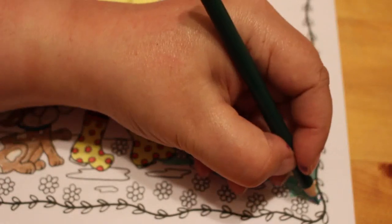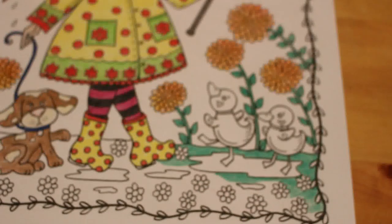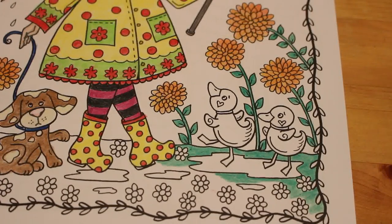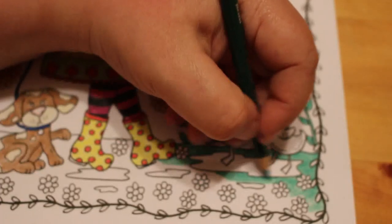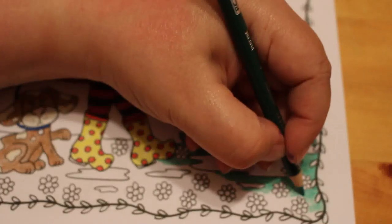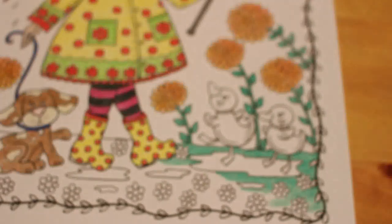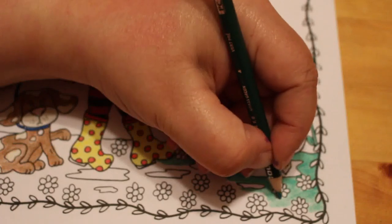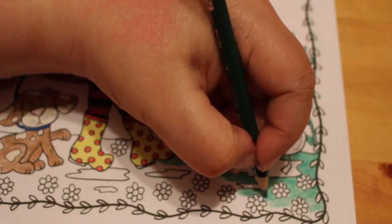I've been colouring Morph in the Colouring Heaven book and the background is really faint, so I'm wondering should I just leave it blank or colour it in very lightly. I haven't quite decided yet, so that's why I'm going to start Imagimorphia — I'm just going to take a couple of days off from Morph and then maybe do a little bit at a time on that background. He's nice and bright, the bits in the front are bright, but there's stuff behind that's not got black lines so it's very faint. I might just carry on colouring that tomorrow and do a little bit of the background.